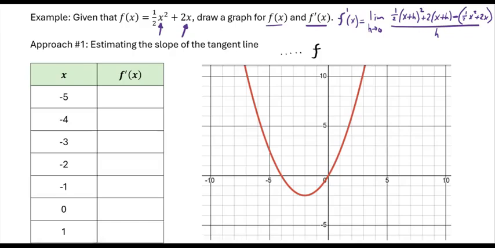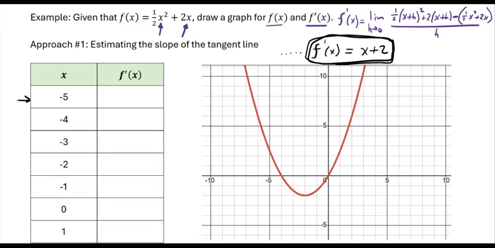Okay, a lot of work later, right after you did a whole bunch of distributing and simplifying and some more simplifying, you should have gotten that f prime of x just comes down to be x plus 2. It turns out to be quite a beautiful simplification. All right, x plus 2. And now that we have that function, we can just plug in the values. So filling in the table, when x is -5, you're just going to be plugging that into the function over here on the right.